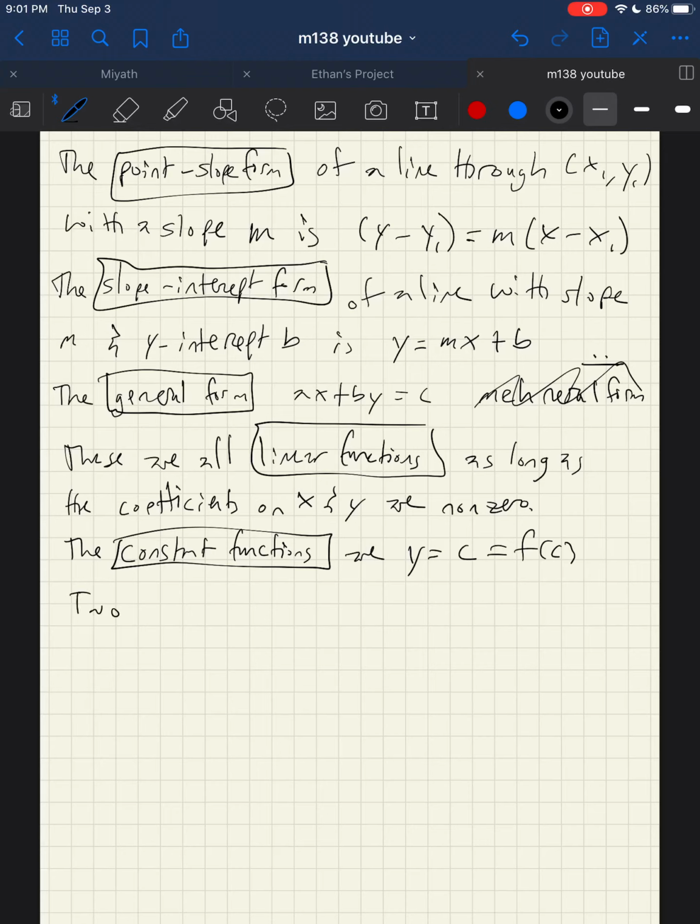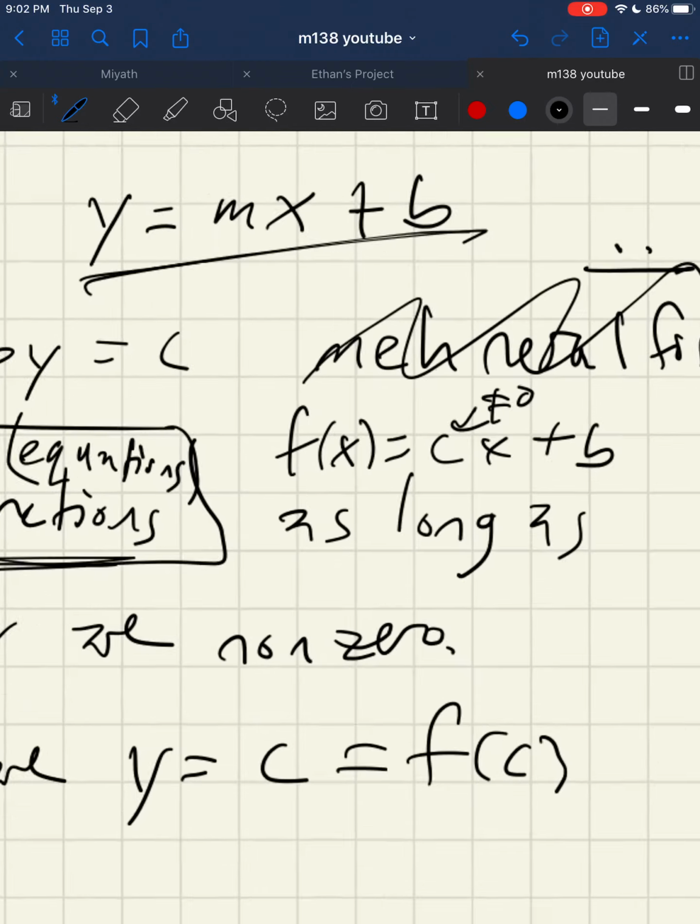Okay, so two lines are, I guess, I said these are linear functions. I should say these are linear equations as I've written them. For it to be a linear function, it would have to be like this. This one would be a linear function: f of x equals some non-zero constant times x plus some other constant that could be 0. So this just can't be 0. That's probably not really readable. Let me zoom in on that for a second.